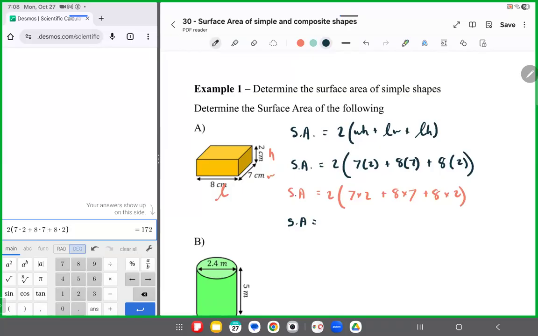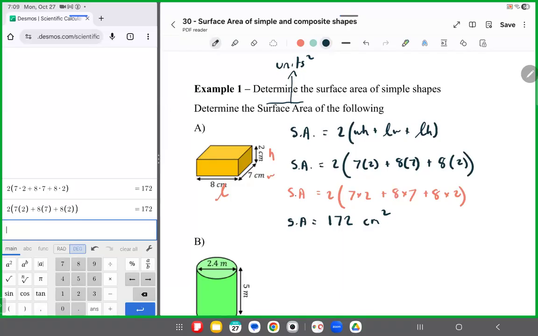And so you can see we get an answer here of 172 centimeters. Now, since we're dealing with surface area, the units are squared. So these will be square centimeters. Note we could have typed this out using the bracket method that I alluded to as well. And this would work just as fine. So whatever you prefer with respect to typing this in, and I do encourage you to practice typing these in as we go through them, just to make sure you're able to get the same answers I do on your calculator. Okay, so that's letter A.